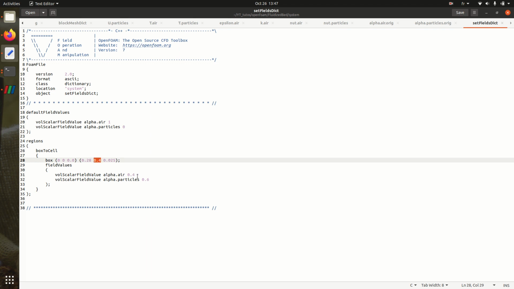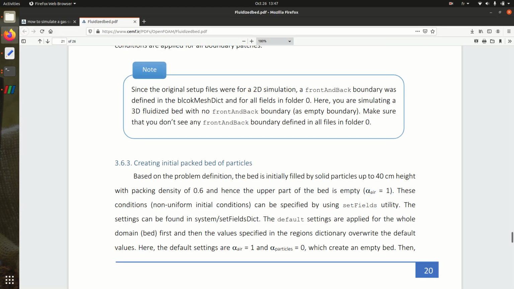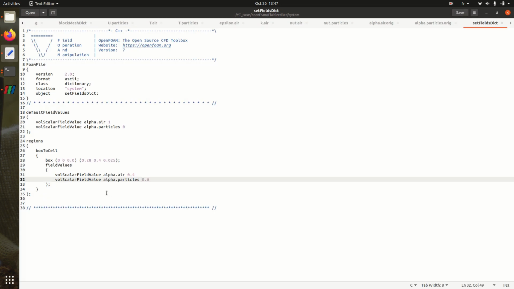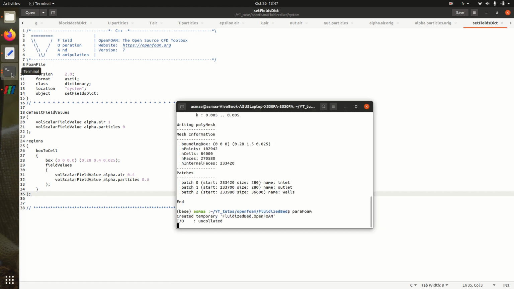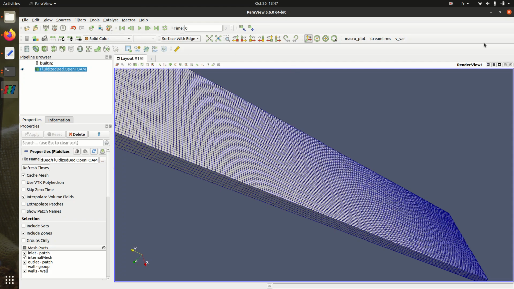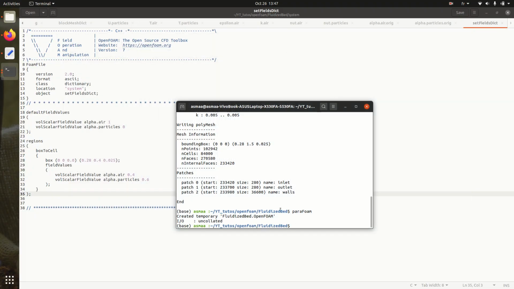We are specifying that in this box, we have alpha air equal to 0.4, which is 40%, and the solid volume fraction of particles equal to 60%, which is 0.6. Here, a packing density of 0.6 is specified. Now we need to run setFields in order to get these values.